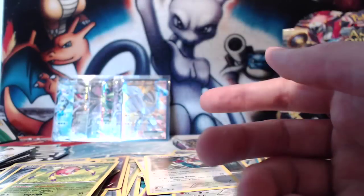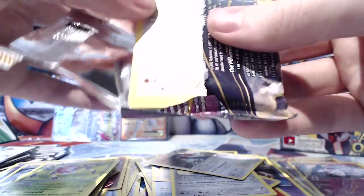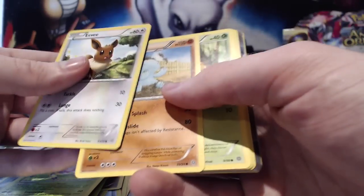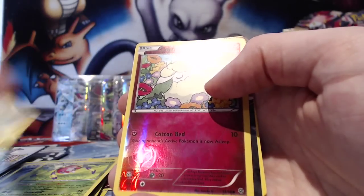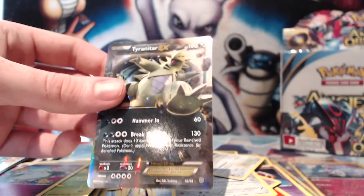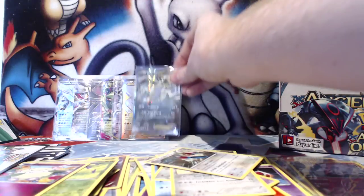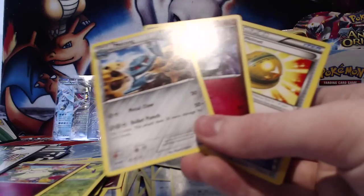Let's see if we can't end with something shiny. It looks like we have got something shiny — oh man, we've got another EX! Let's take this one slowly. We have a Reverse Cottonee and a Tyranitar EX! Fantastic! So that makes 7 EXs for the box — that is pretty spectacular. 2, 4, 6, 7. Yeah, that's awesome! Really, really nice. Great way to finish off the box.